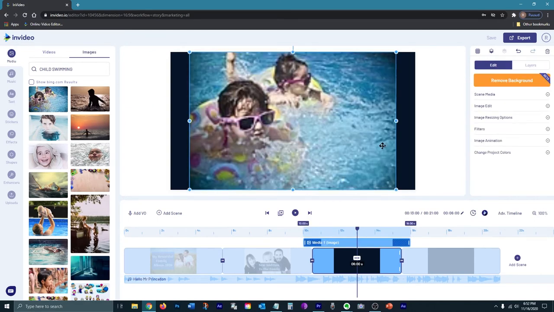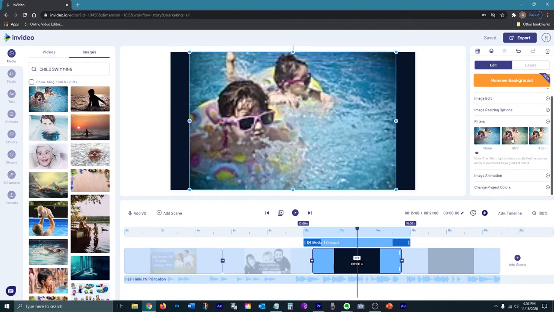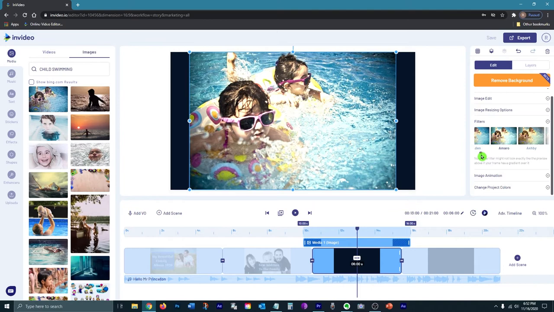Okay, so another cool feature that InVideo has is when you insert an image, you can put a filter on it. So this has no filter. You can switch it up. They have the 1977. They've got this one. They've got a ton of features that are very cool, very unique looking. So you can kind of play around with it and see which one fits best, but it's going to look great when you're adding your own photos, and you can use these filters because it's just going to give it a much more unique and eye-catching look.